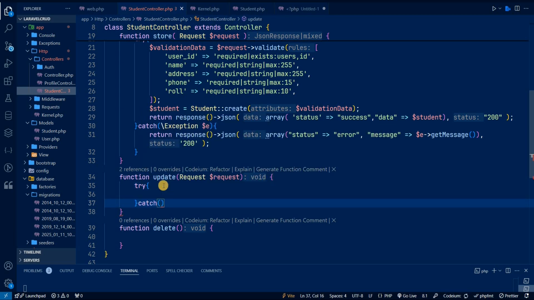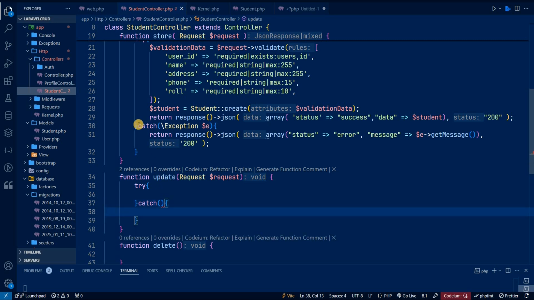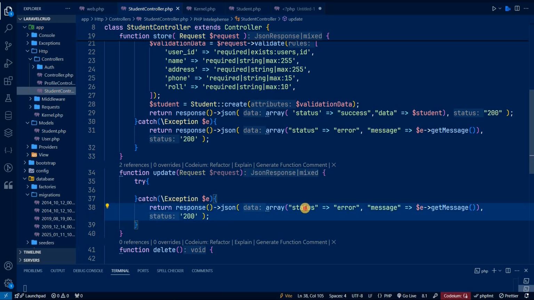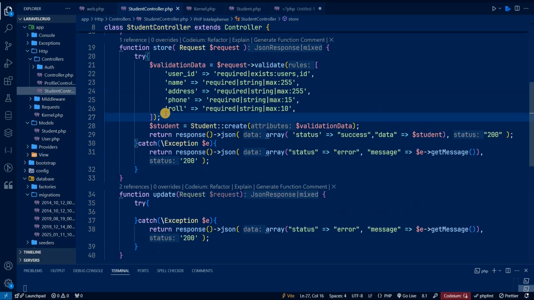Let's get the catch block from the update method. It's quite similar. Now let's get the validation from the store method.